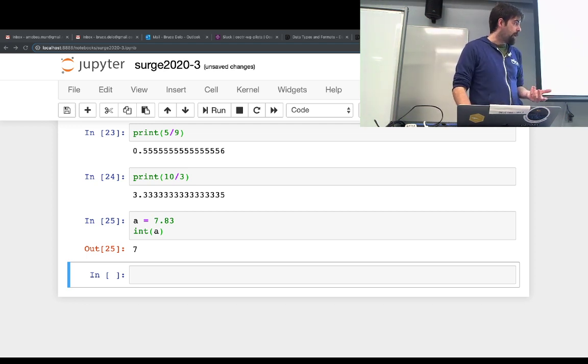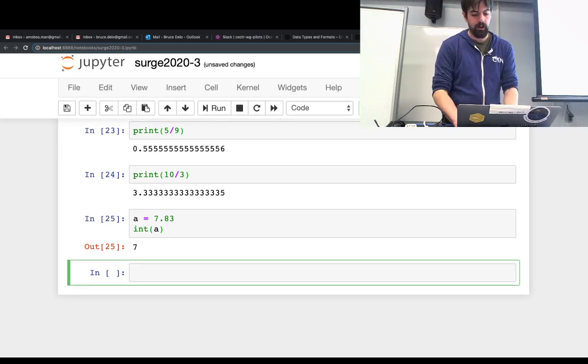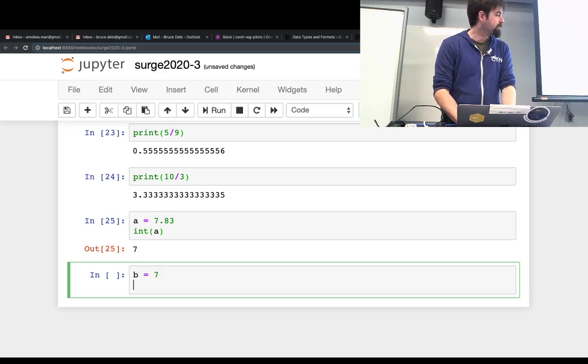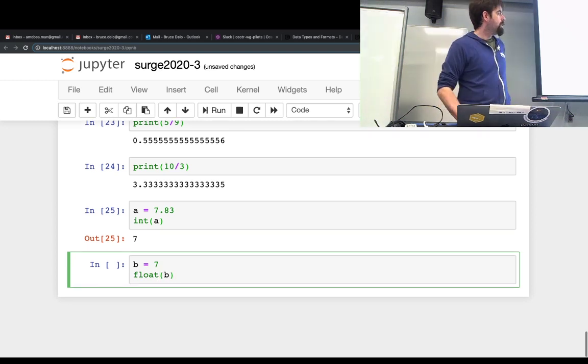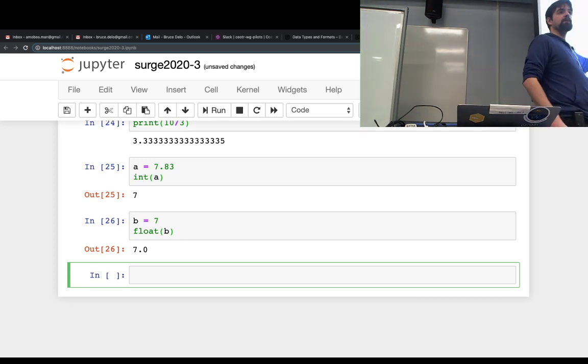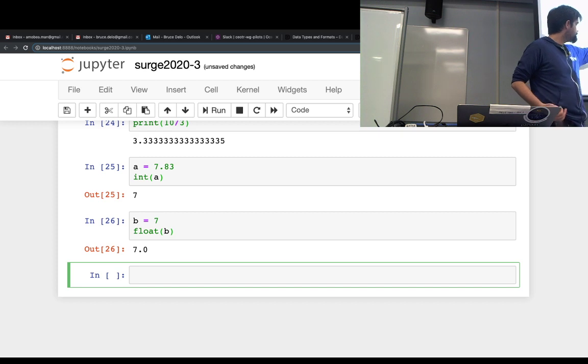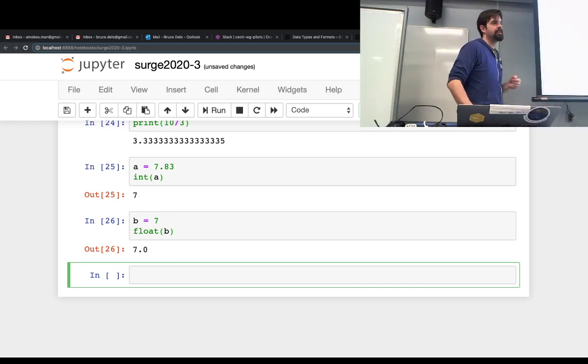Likewise, if we want to go the other way, if we have a variable called b, we say that equals 7, and then we use the function float, and we pass that our variable b. We can see it tacks on a 0.0 to the end. So when we go from an int to a float, we get 0.0 at the very end of the number.